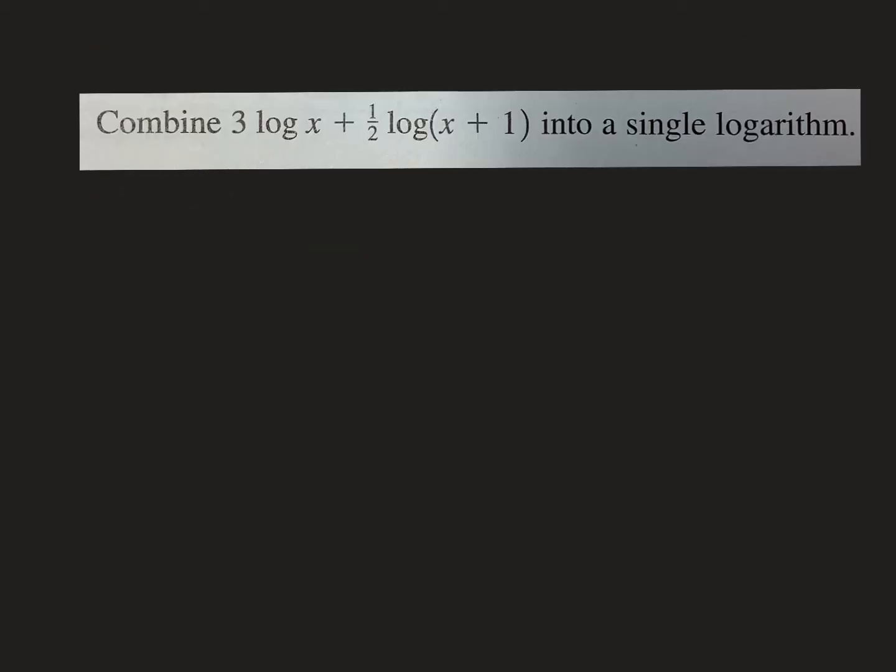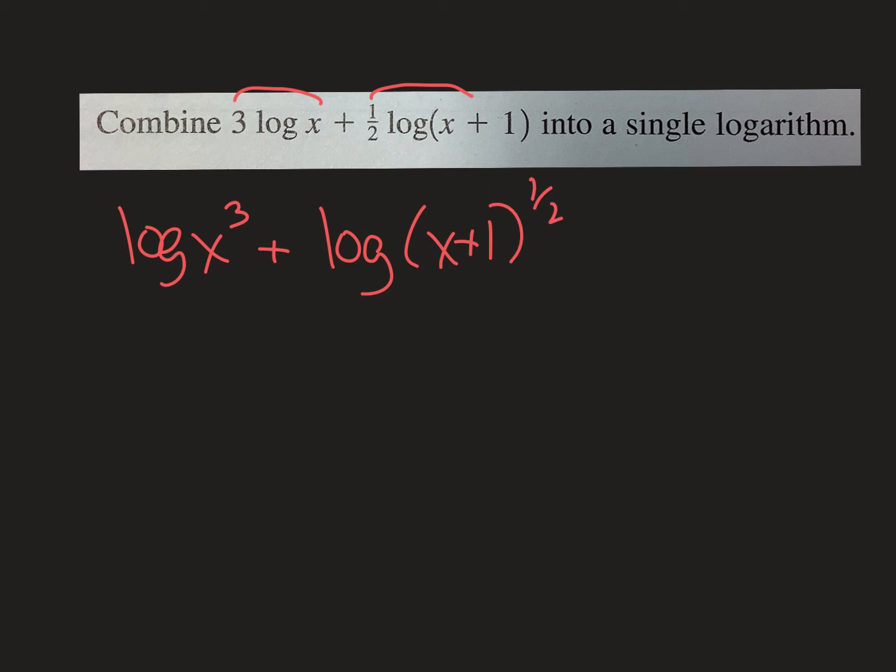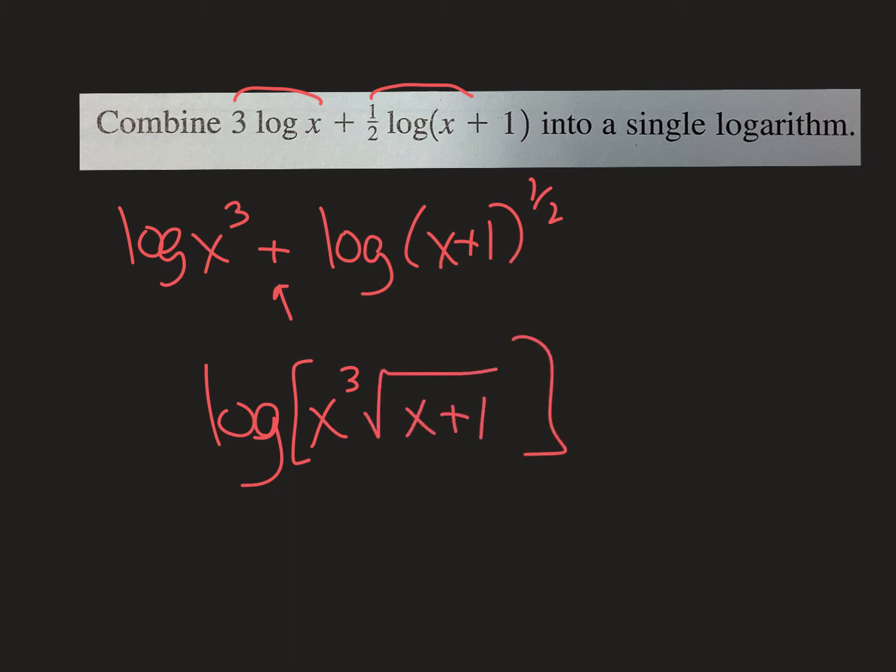All right, combine. Now we're going backwards. They're going to give you 2 big logs like this and ask you to combine into 1 log, using those same laws. First thing I see is there's a 3 in front of this one, so that means it's the exponent on the x. Also, there's a 1/2 in front of this one, which means it's the exponent on the x plus 1. Now, let's think about this a second. 1/2 power is an exponential power, which means bottom is the root, top is the power, so that's the square root. And also, I see addition. So when I see addition, that means I'm going to multiply. So I'm going to go x cubed. This is 1 log, by the way. Log of x cubed times the square root of x plus 1. Okay, and there it is.